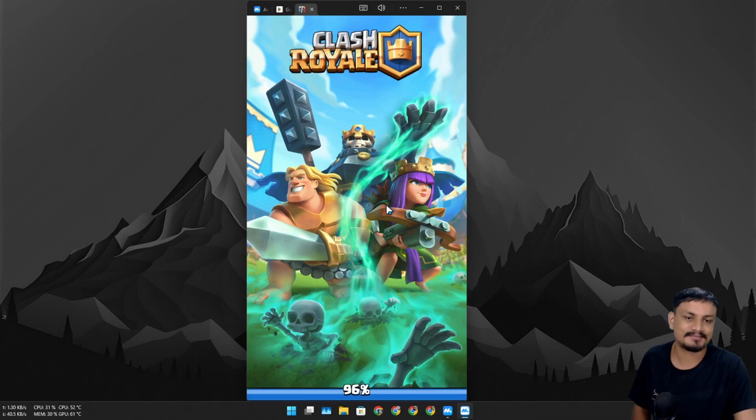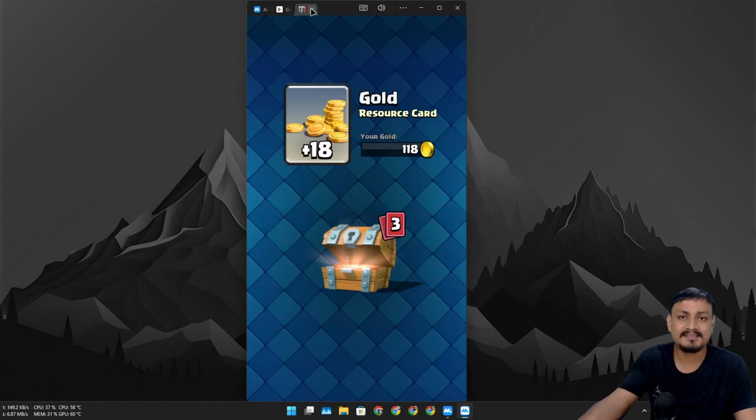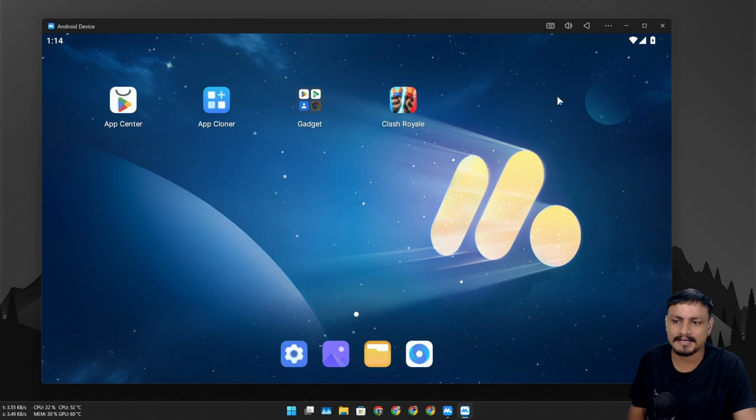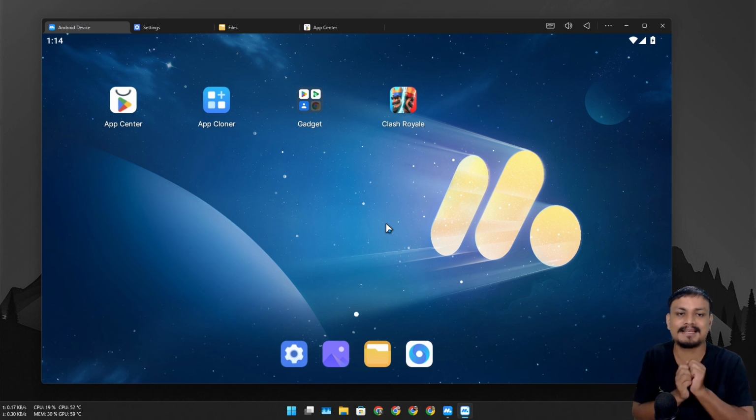Yeah, this thing just rocks. Okay, whenever I need to use an Android emulator, yeah, this is the one. And now it's even better. Okay, it's just a wonderful Android emulator. It runs so well, so smooth. I have no words. Okay, I haven't seen any Android emulator performing this well.